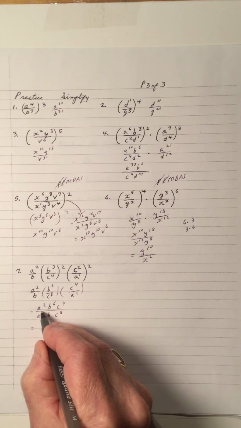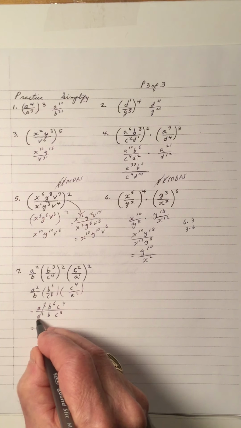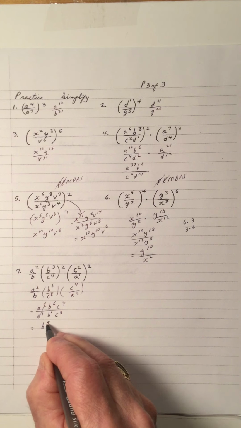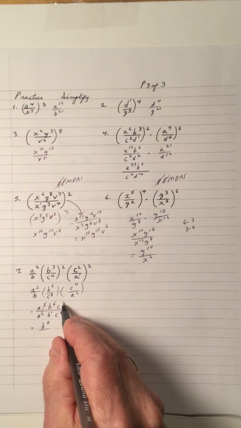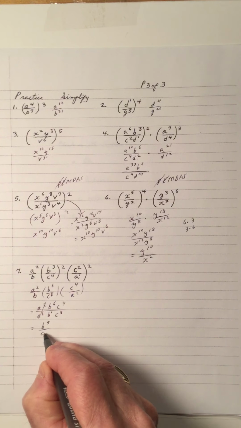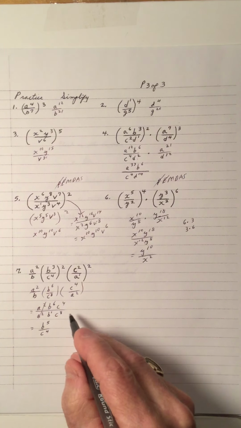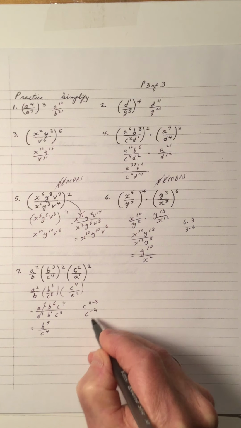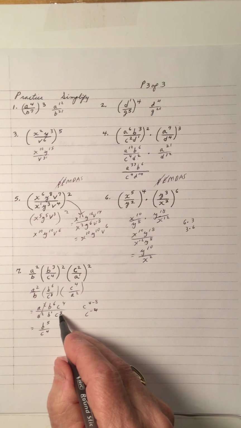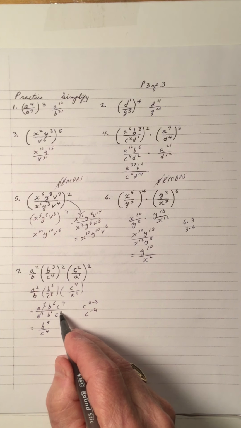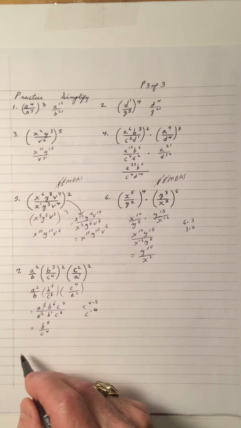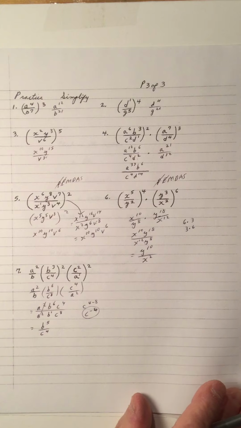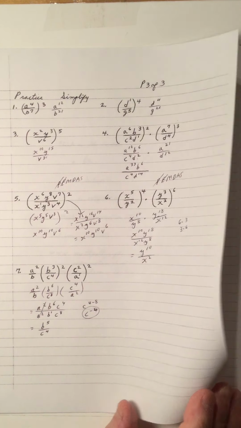Because you can switch these around because you're multiplying. Now, because you're dividing, subtract. That cancels out. That's a 1 minus 6 minus 1 is 5. And the c, if I subtract 8 subtract 4, it's on the bottom. If I do it the other way, I'll get c, 4 minus 8, that's c to the negative 4. So let's not go with the negative. Let's subtract, take the 4 off the 8 on the bottom, so the c stays on the bottom as a 4. This is coming up in the next video, how to handle c to the negative 4.